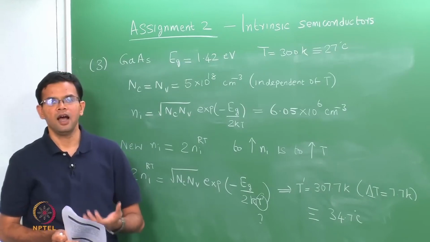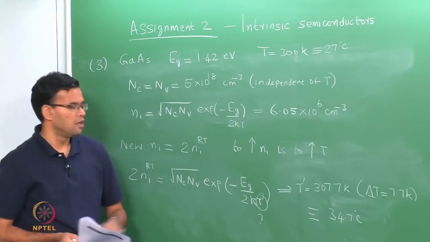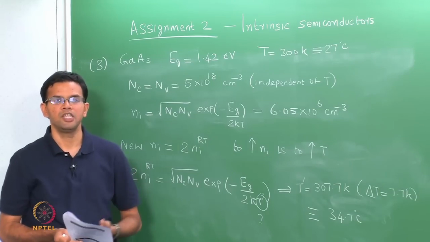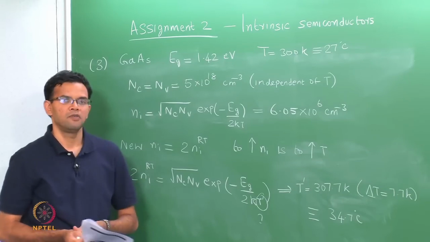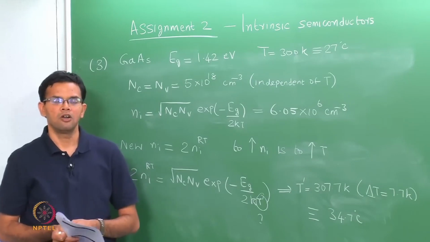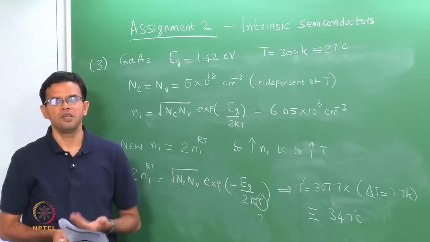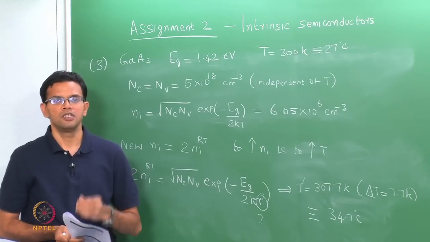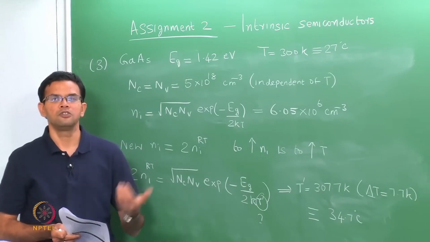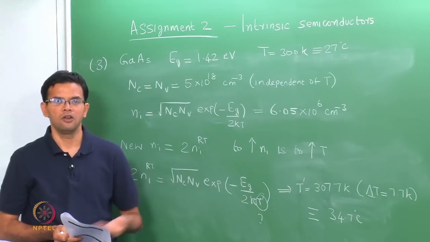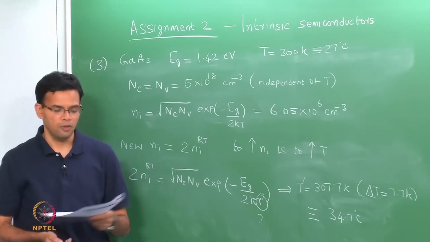If you want the really high conductivities that we see in the extrinsic semiconductors, you can actually calculate that the temperature change must be much higher. This is one of the reasons why intrinsic semiconductors are almost never used in devices. Usually doped semiconductors are used, because it is much easier to control the dopant concentration and then control the carrier concentration and also the conductivity. So, let us now go to problem 4.